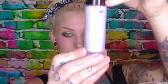Now that I'm finishing up my brows and carving them bad boys out, I'm moving right on to my face. So I'm going to start with primer, and I'm using Becca's Backlight Priming Filter. I'm so in love with this primer. I'm kind of picky about my primers. I don't like them to be too thick. And this one's honestly the perfect consistency. It's illuminating, it's hydrating, it perfectly sets me up for my foundation.